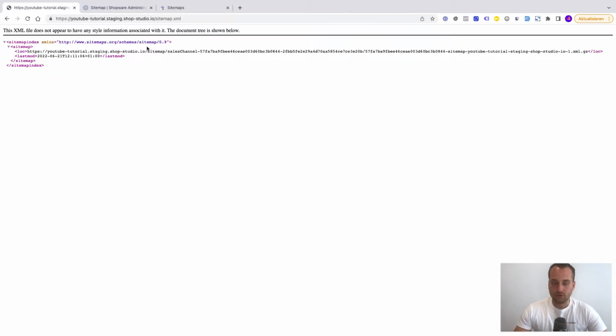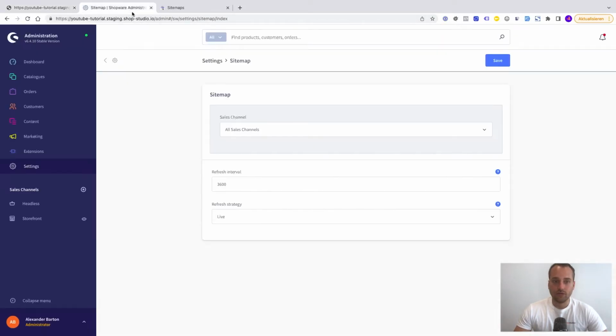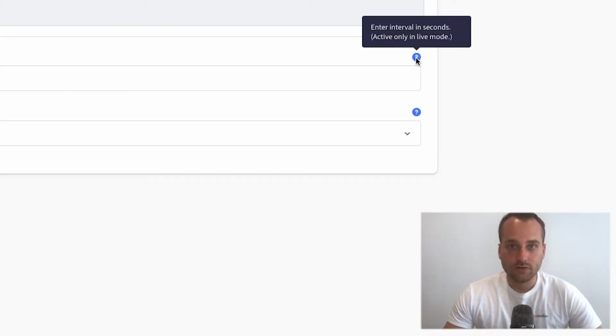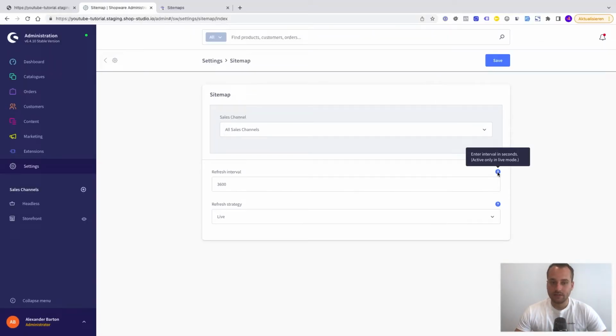Yes, this could be a problem, and that's why we have this refresh interval here. With a refresh interval, it's possible to say how often the sitemap gets refreshed. In this case, it's 3600 seconds, and this is 1 hour. Thus, even if you click 1000 times or refresh the page 1000 times, the sitemap gets only regenerated once an hour.